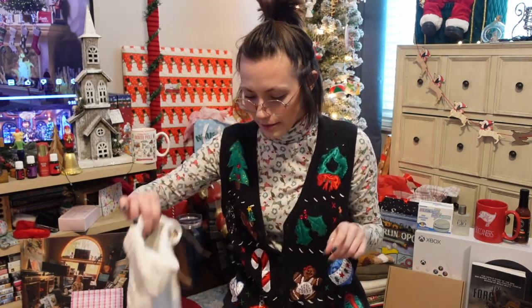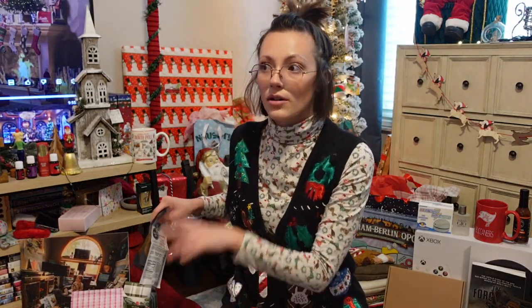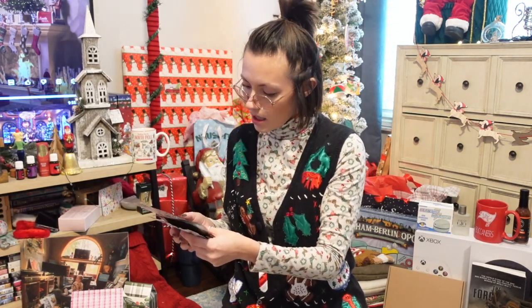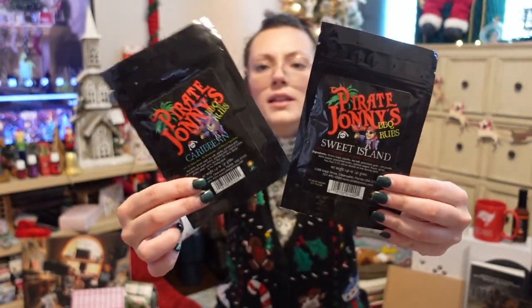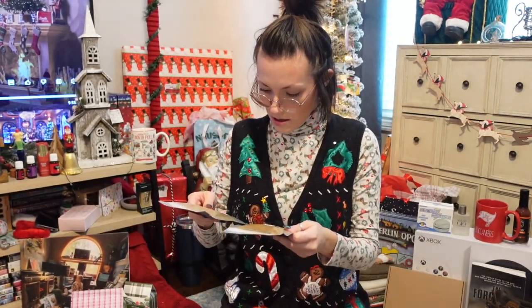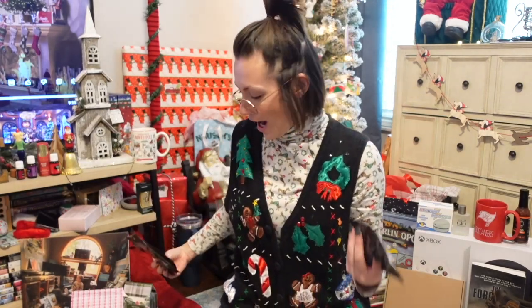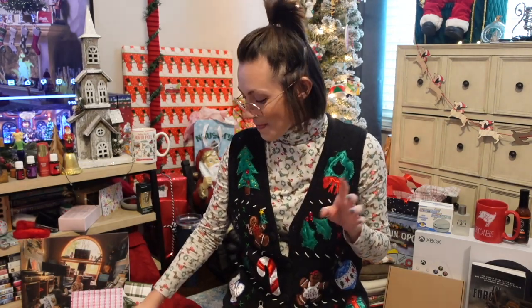We got a lot of seasonings — we love to cook, so we're excited. My mom gave Reed a burger seasoning because he always makes the best burgers in the air fryer. Reed's mom grabbed us some barbecue rub — Caribbean and Sweet Island — from a local company here in Clearwater called Pirate Johnny's. We actually already have a spicy version of one of these. And then she also gave us some Kansas City steak seasoning because she got some in with her steaks and she doesn't season anything.